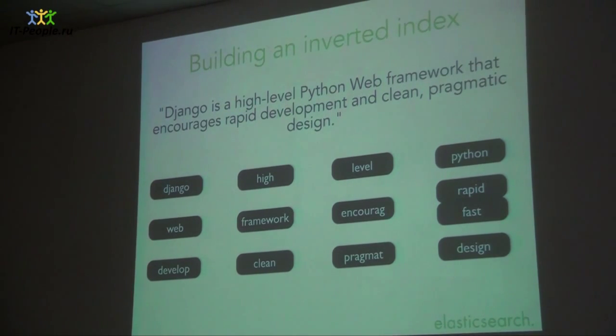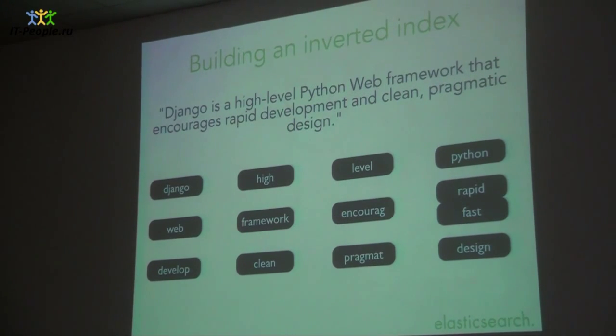And next thing that I did is something that's called stemming. So for example, here you can see encourage, where the text actually says encourages. This is a way how to find the stem, the root of the word, so that when someone searches for encouraging instead of encourages or encouragement, it will always match. So it's sort of a way how to normalize any form of a word into one canonical format.